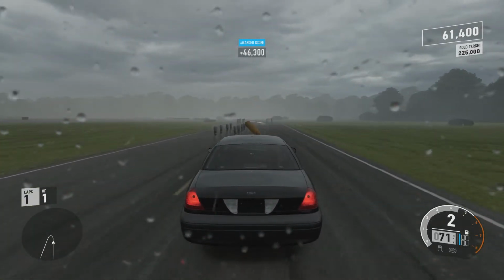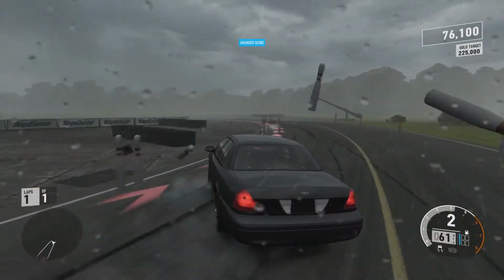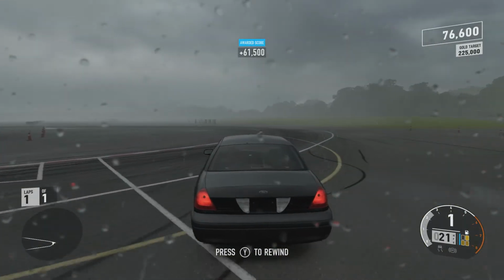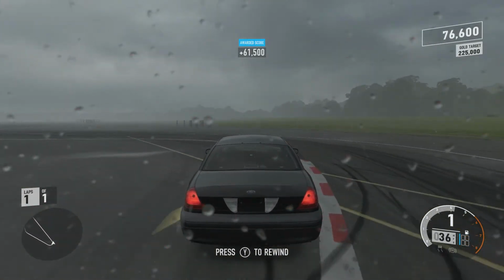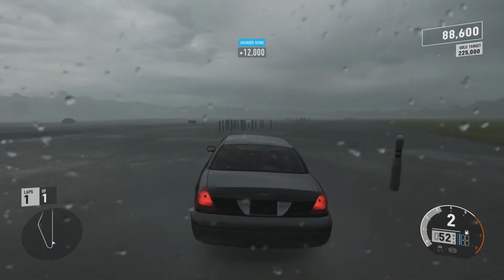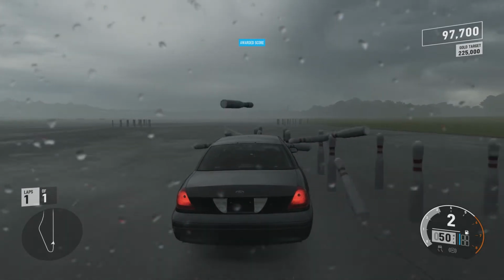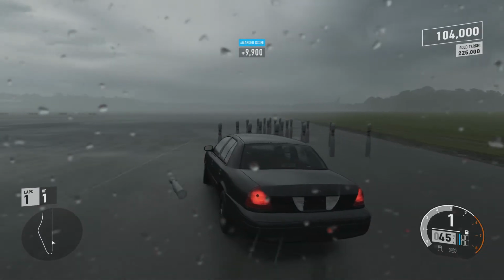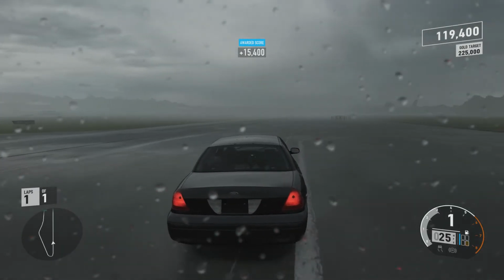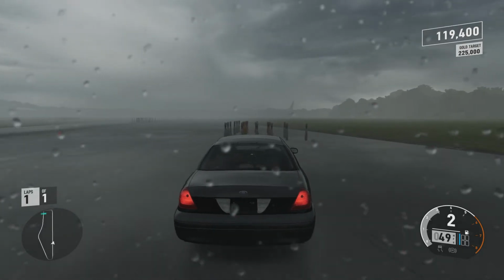So how many points are we going to get? 225. It's not as much as it was with the limo. Still a high amount. Oh dear. Slid right into the wall. Oh dear. Yeah, this car was not made for doing this. And then again, what car is?